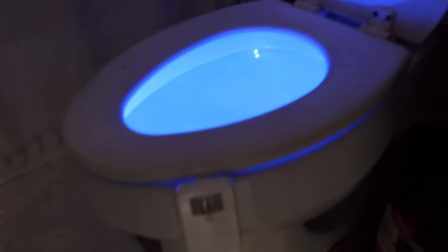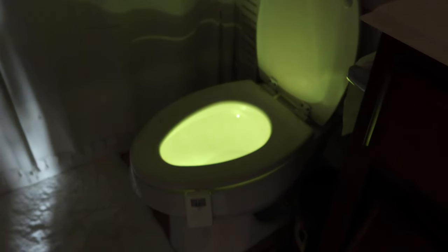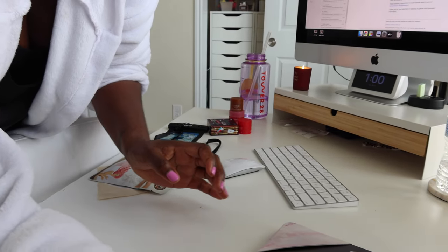I have to show you this in the bathroom. I don't normally leave the toilet open — I just did that to show you. This is a motion-sensor light — I'll link it below. It's in the guest bathroom and I think it's so cute because it lights up. Obviously when he walks in it's always closed, but when he opens it and it's dark, the light is just so cute.